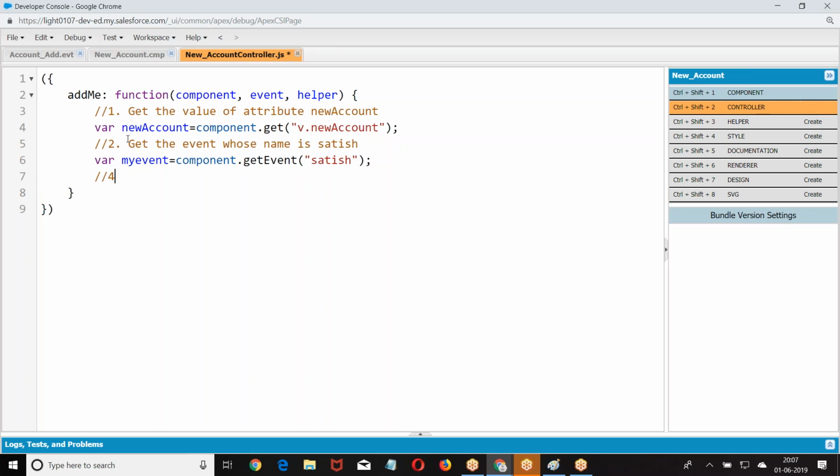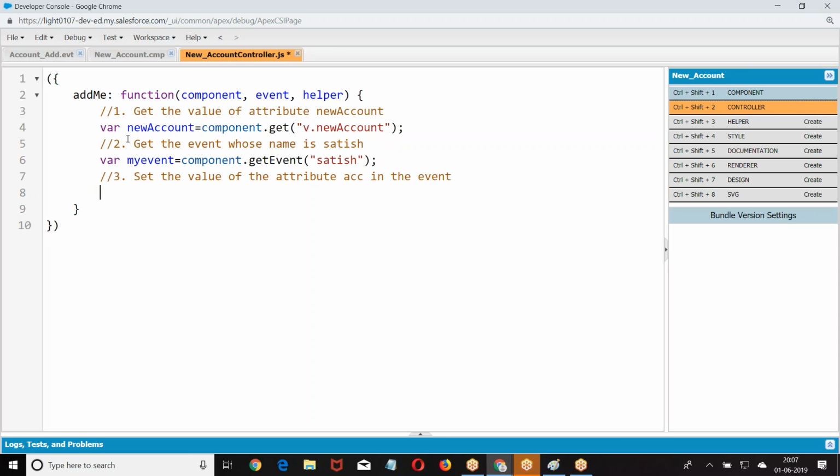The next one, set the value of attribute ACC in the event. myEvent dot set ACC. You got here. Then what are we supposed to do? Fire the event.